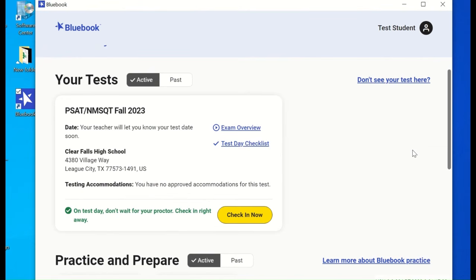10th graders, you will take it on October 11th. And 11th graders, you will take it on October 18th. You'll be able to see your testing room on your Skyward schedule. They will be there sometime this week, so you can just check, but I do recommend you check the morning of. Sometimes we have to move students to level classes or adjust for accommodations. So you can see it now or sometime this week, but make sure you check the morning of testing also.